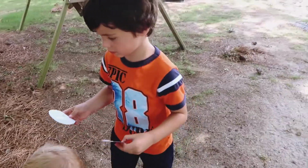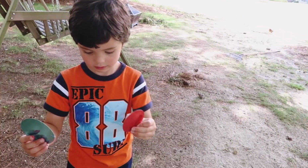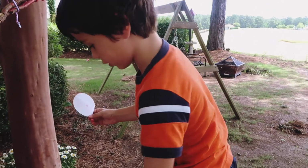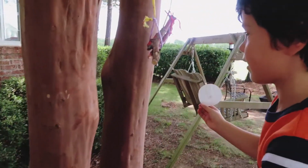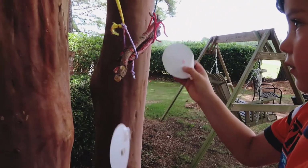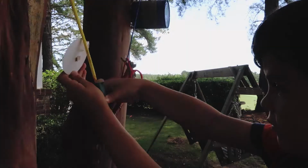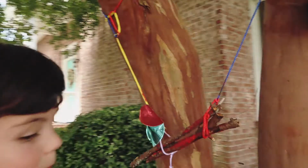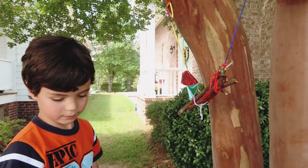Okay, so now what do we have? We have two balloons. Yeah. Did you put glue on the back of it? Yeah, I found some glue. Okay, so you found some glue and you're going to try to use the balloon paper to stick around it. See if it'll stick. Okay, you think that might be sticking on there good enough? It's almost sticked on, but I think it'll be okay. Okay, you think that'll be good?